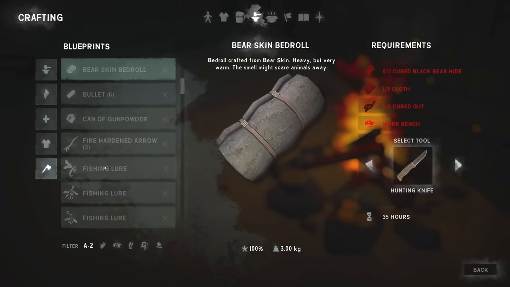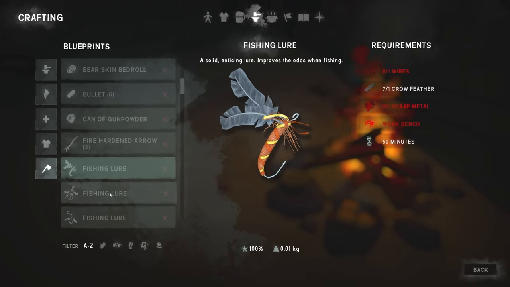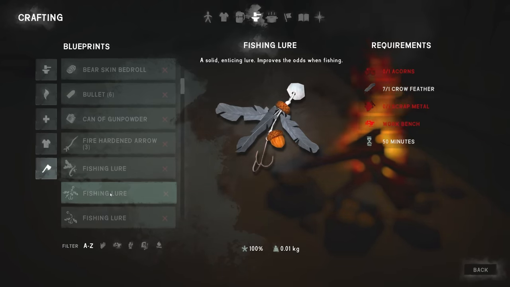Fishing lure. Oh, we can maybe... Does this require work? Yeah, it does. Scrap metal and wires. Yeah, we have a fishing lure anyway. But we want this one.